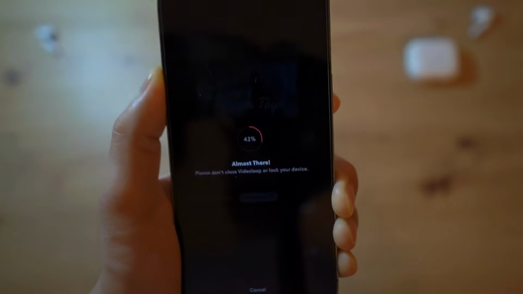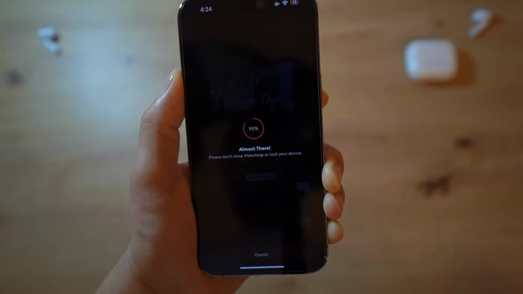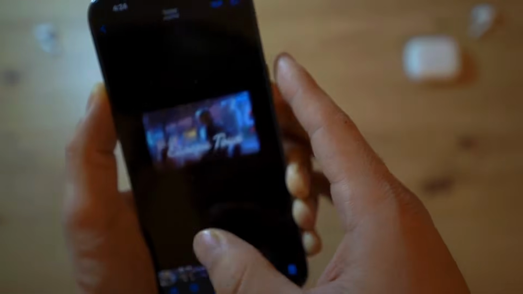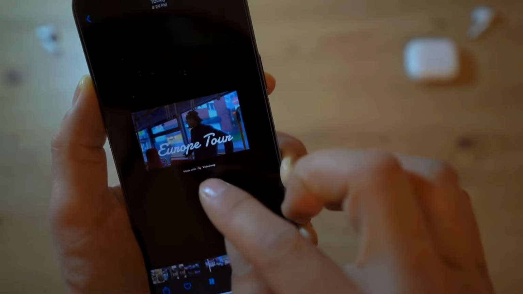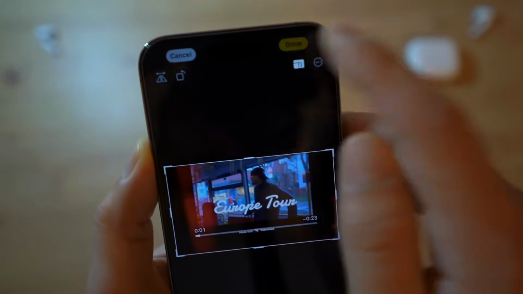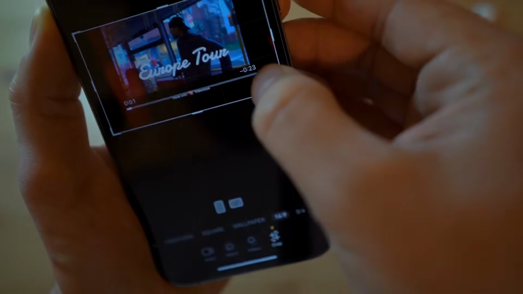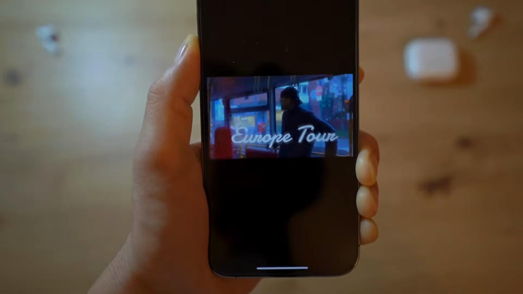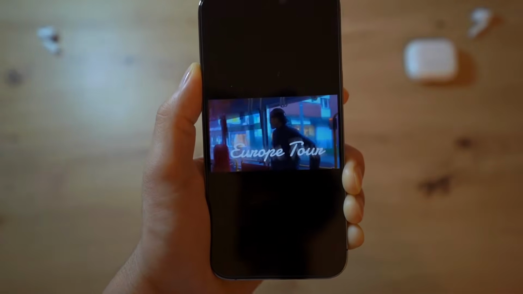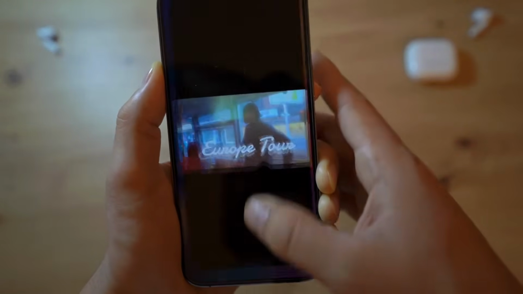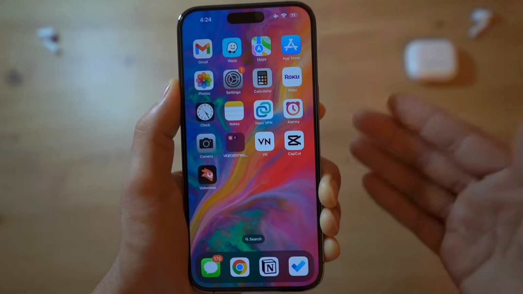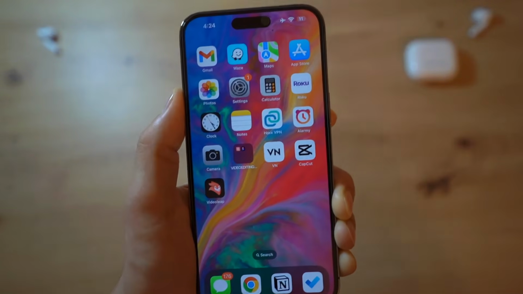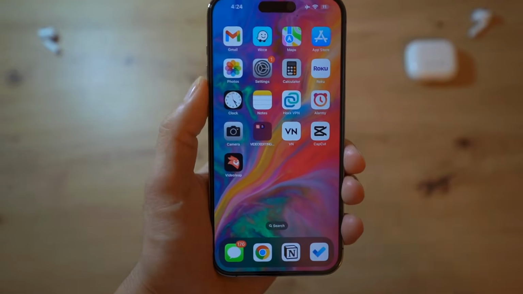Once you save it, I'm going to show you guys how to get rid of that watermark. It's pretty simple right here. It just saved it in my photo library right here, as you guys can see. It has that Video Leap. What you're going to do is click on edit, crop, choose right here, click on this, and then choose 16:9, and then simply scroll in just like that, and boom, you have no watermark right here. As you guys can see, you have that full video without any watermark. How cool is that? But this is it for the third app. The only downside of that is that it has a watermark, but there is a way around it. You guys get the idea. Go ahead and try it out and let me know what you guys think.